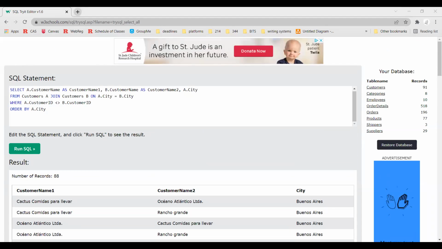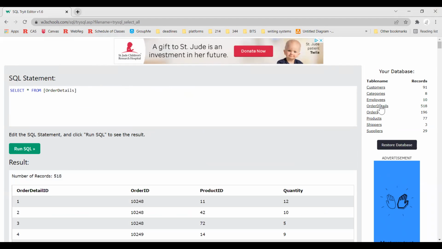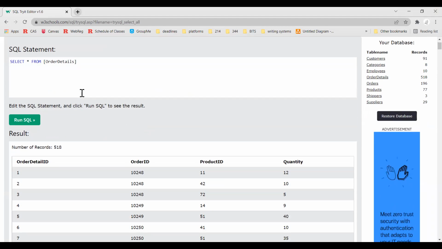All right, and a little bit fancier now. So let's take a look at order details. Now we can use a new command that we haven't discussed before called group by. This is used if we want to find maybe the total number of orders placed by a customer. We're going to tell the editor to group all of the orders by one customer together.